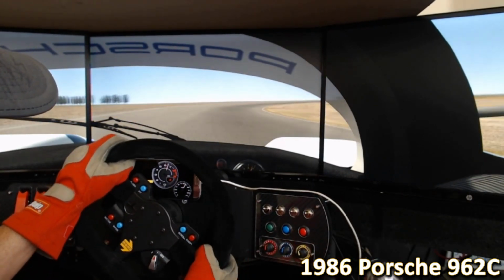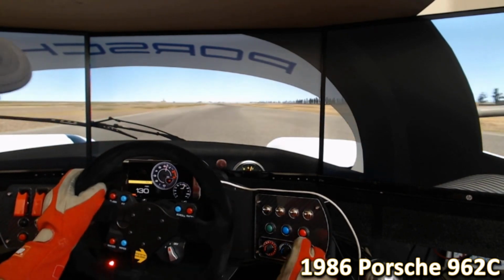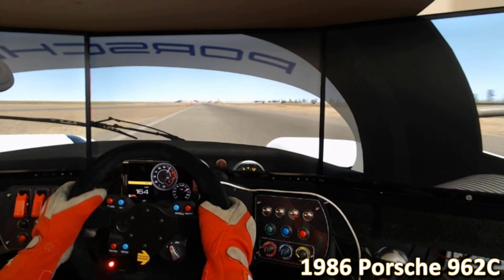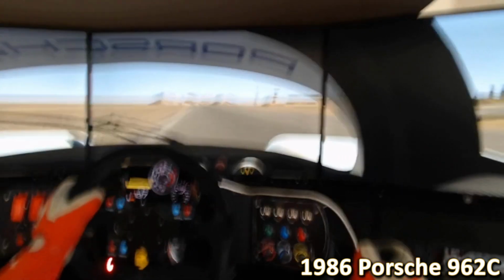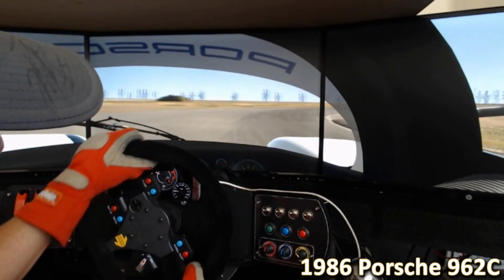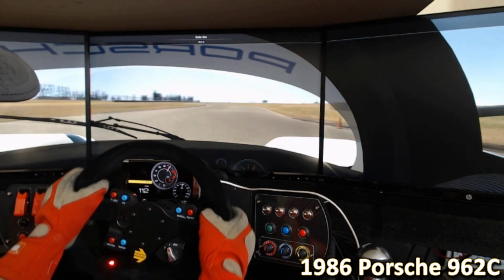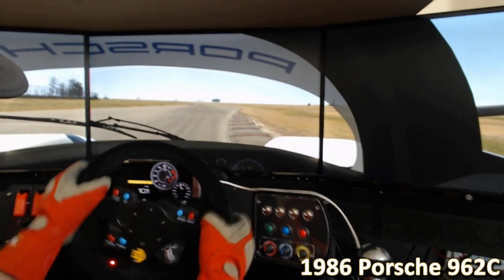Okay, one more time. This time I want to try to dial it down to 48.5. Let's see what happens. Okay, you can see there that the back end started to step out, so it looks like 49% is a good balance under these conditions.